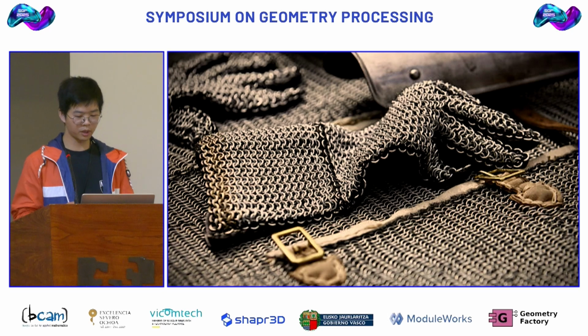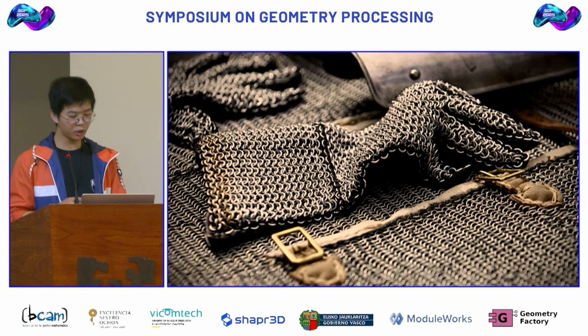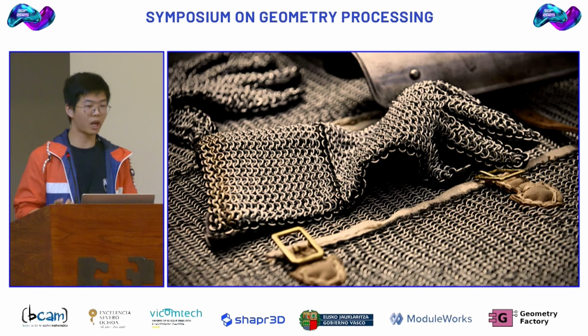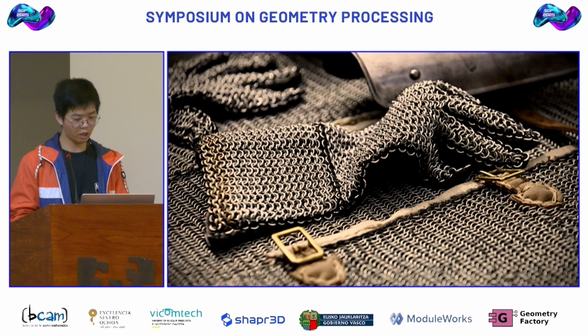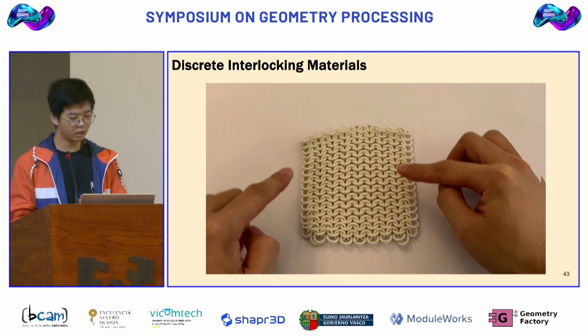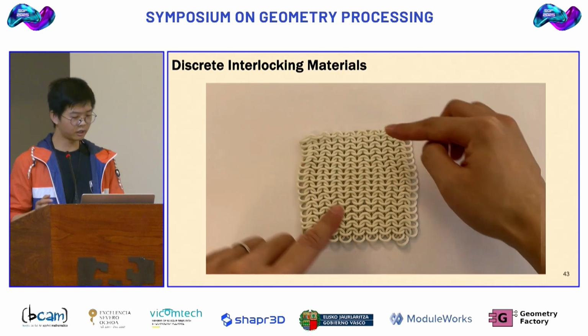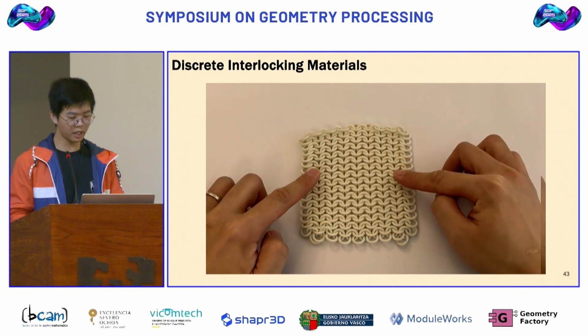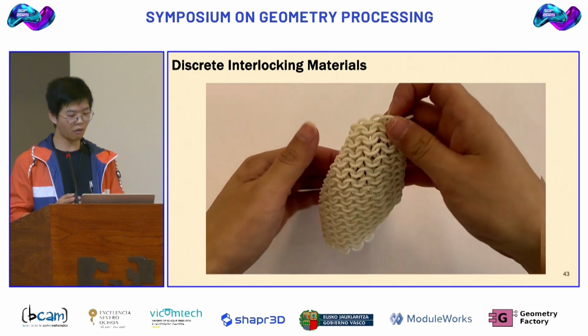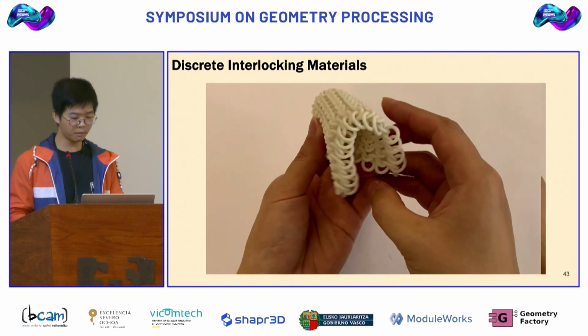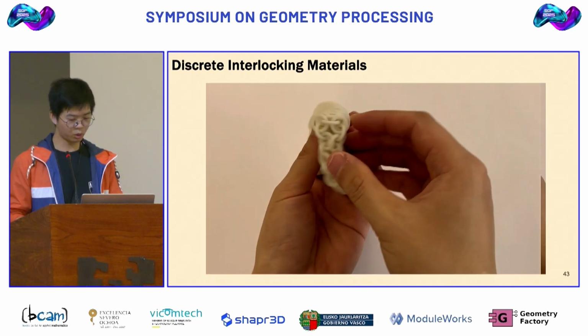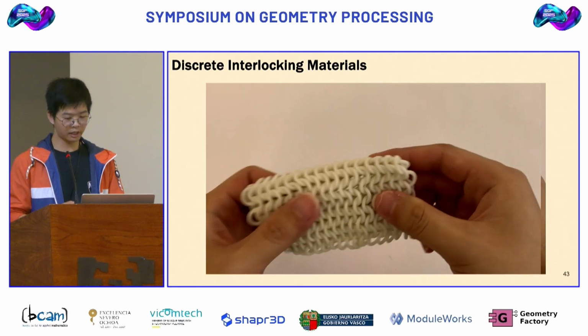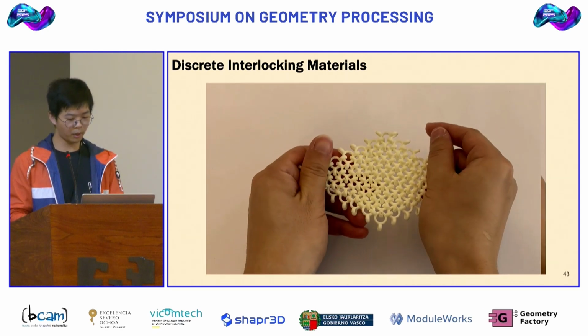This interlocking material possesses remarkable flexibility while also demonstrating impressive strength beyond a certain range of deformation. These unique properties make them very attractive in a diverse range of applications. And here, you can see more detail of discrete interlocking materials. Unlike conventional elastic materials, the mechanics of discrete interlocking materials is governed by contact between individual elements. And this contact gives rise to deformation constraints and complex coupling for in- and out-of-plane motion.